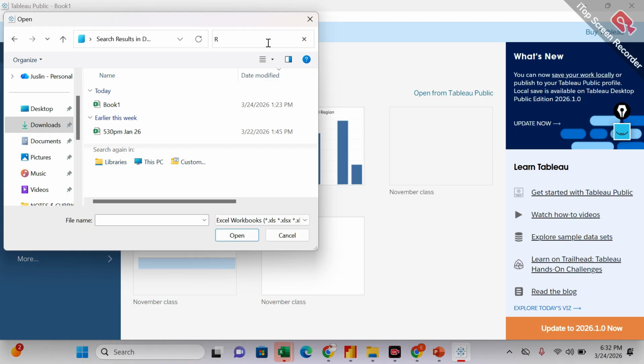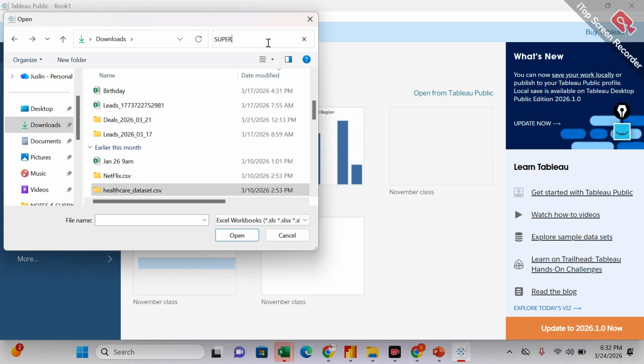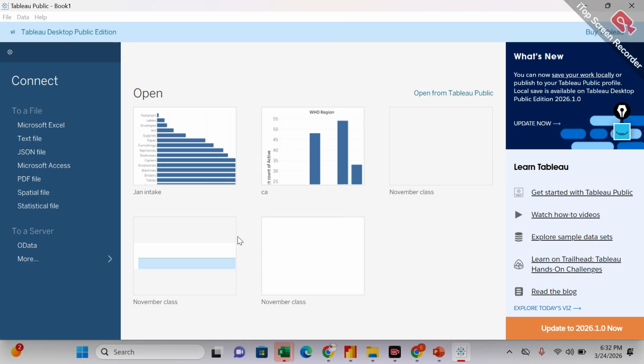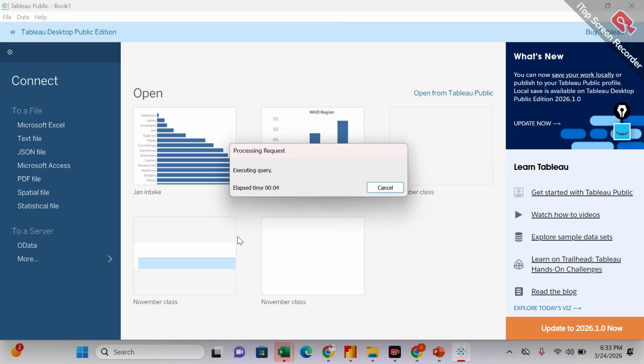But from my end, because I had it a long time ago, I'll just search for it. It's called the Superstore. So you just select Superstore and you click open. Let's give it time to execute that.